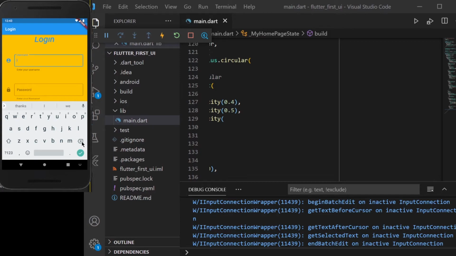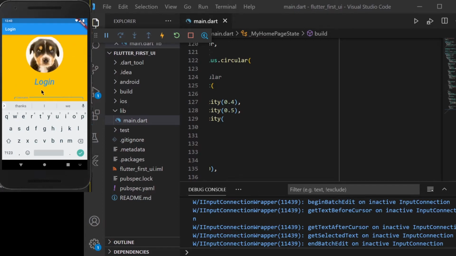As I mentioned in the kickoff call, you will be having some assignments, which you will be submitting on the last day, when the submission forms will be opening in the last week. The assignment for this particular UI is that you have to create a new screen with the sign up option. You have to use these two fields, and along with this you have to add another field which will be the confirm password field, and you have to add a button to it.